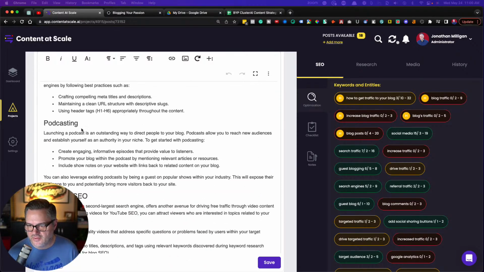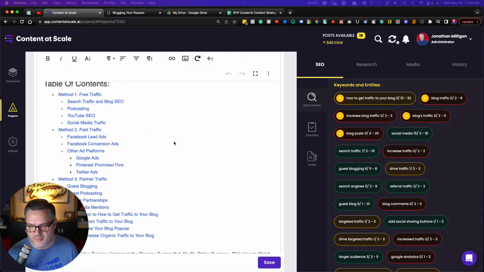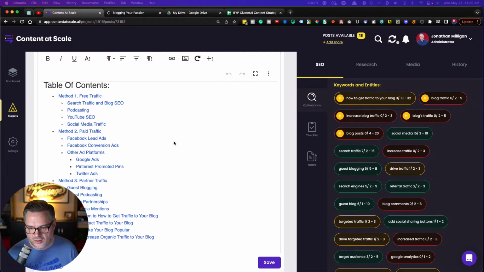One of the first things that I like to do is look at this table of contents. What it's doing is looking at all the headlines in your article and creating this nice table of contents that's clickable for people when they click into your article, especially the long articles. And this is also great for SEO as well. So I typically like to start by just looking at this and seeing, is there stuff that I want to cut that's not really relevant? In this case, I like this.